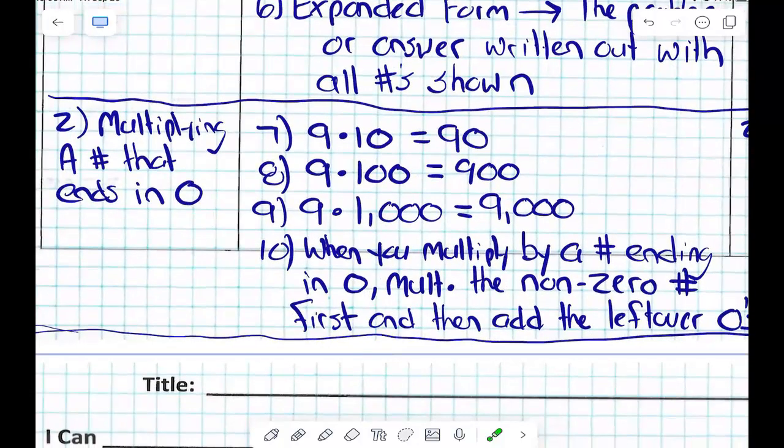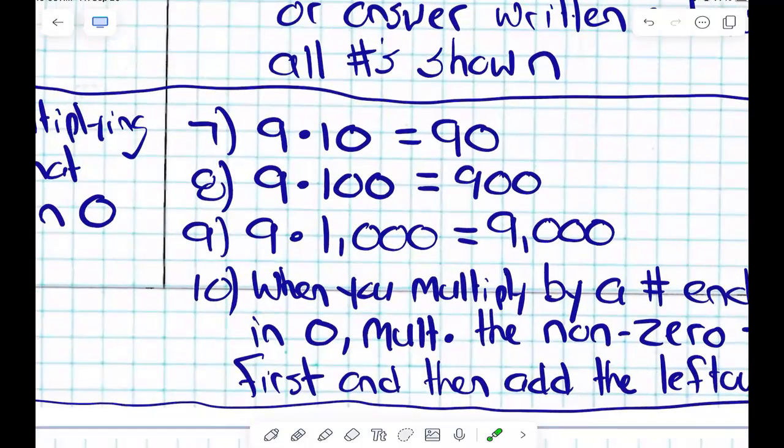Question. If you're multiplying numbers that end in 0, what numbers do we multiply first? Yes, good job, the non-zero numbers. So in this example, are 9 and 1 the non-zero numbers? Yes. Do we have a number that ends in 0? Yes. So if we multiply 9 times 1, what is it? 9. So we write down our 9, yes? Yes. And then how many zeros are left over to add on? 1. Boom.